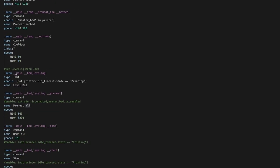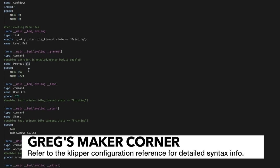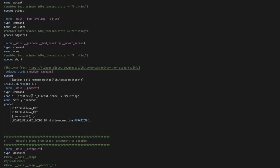Last but not least, I've added some custom commands like bed leveling. For my bed leveling, on start it runs a G28 to home, and then it runs the bed_screws_adjust command, which is native in Klipper. The syntax is: type command, give it a name that shows up, and put the G-code in. Something else I really like, which took a bit of detective work, is the shutdown command. That code allows you to turn off the Raspberry Pi safely so the SD card won't corrupt. Once you click it, wait a few seconds for the screen to go blank and the SD card to finish writing, then you can safely power down your Voron printer.